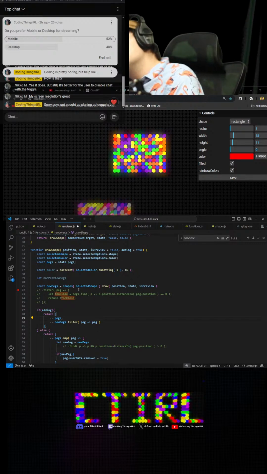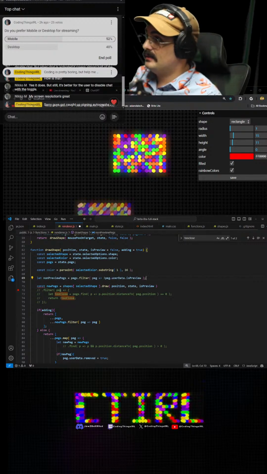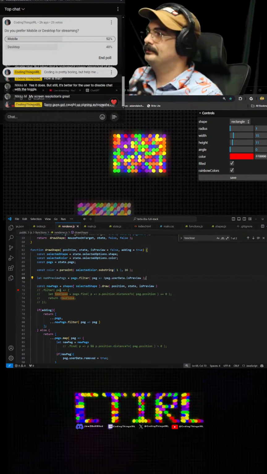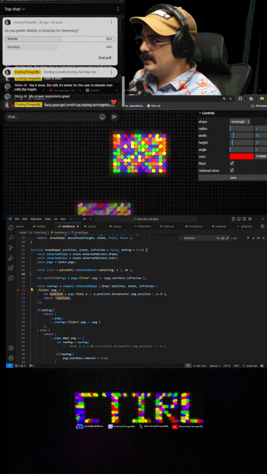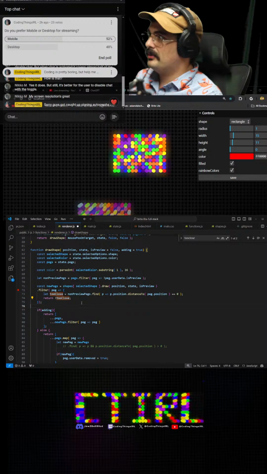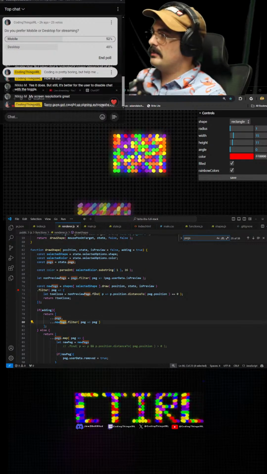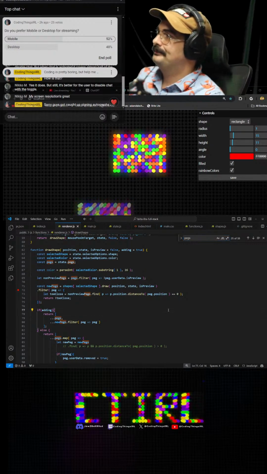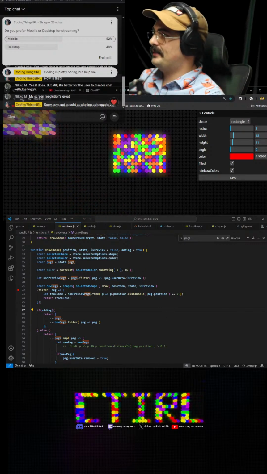So we want to disregard the preview pegs, so we're creating a new variable called non-preview pegs. And we're going to use the exact same filter, except we're going to use non-preview pegs instead of pegs to compare our pegs. And let's take a look and see what kind of effect that has.